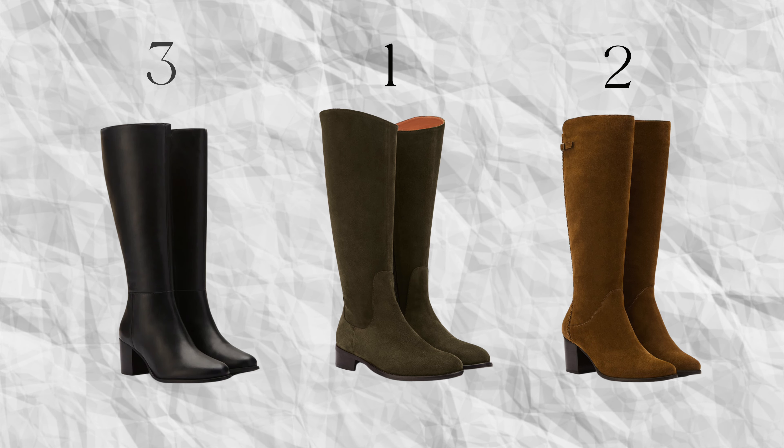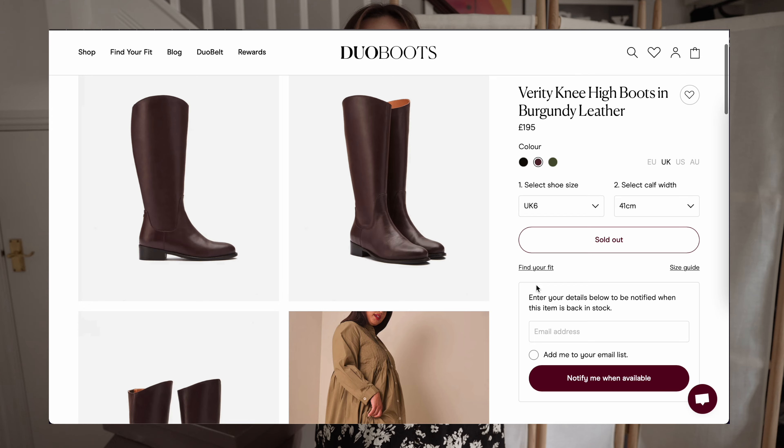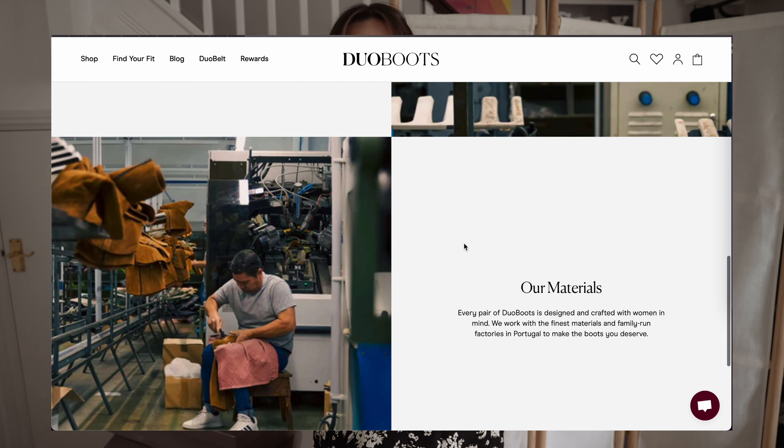I ordered three different pairs, partly to try a few for you and myself, and also because I just could not decide which ones I liked best or which ones I'd get the most wear out of. I've ordered one pair of flat boots and two pairs with a heel, and two suede and one leather, so I can test out a little bit of everything. They have some really beautiful styles - leather, suede, different colours including navy, burgundy, green, and traditional browns and blacks. They all look beautiful on the website and they're all handmade in Portugal, so the quality is really high and they're not a fast fashion brand.